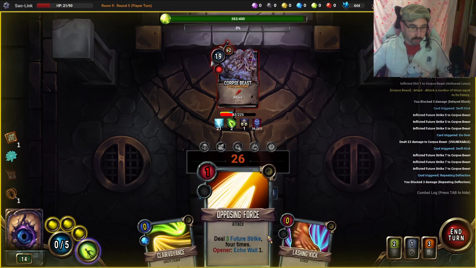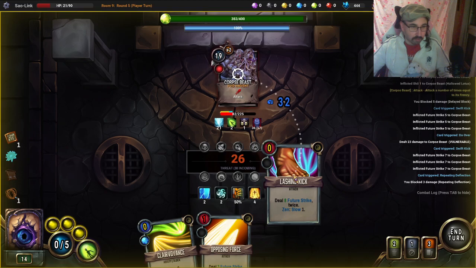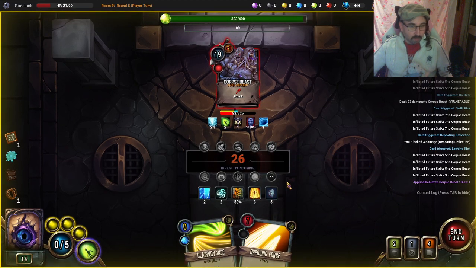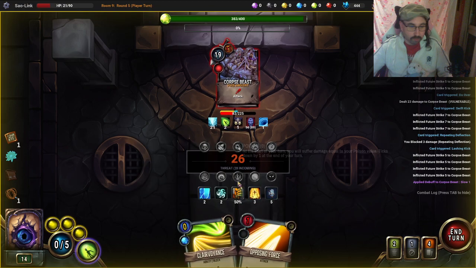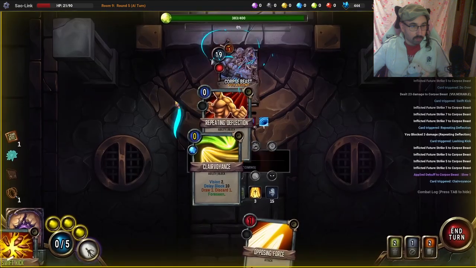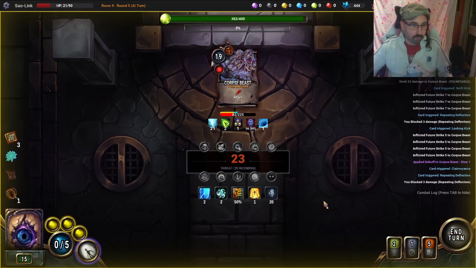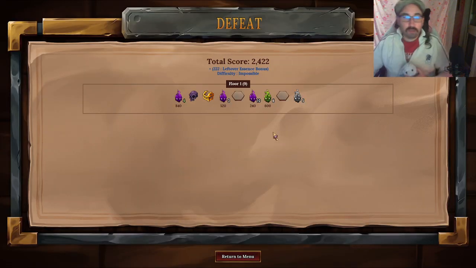Five future strike twice. That's actually 4 times with the fatigue. We would have the kill, but... wait, we can use clairvoyance to block some more? It's not a whole lot, but yeah, it wasn't enough. That was a rough start.